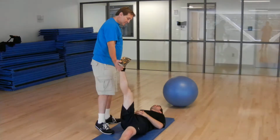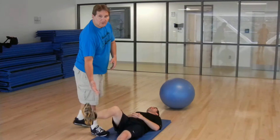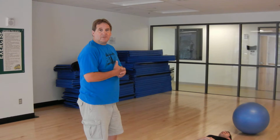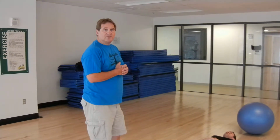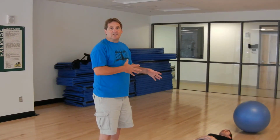And I'll bring that leg up, and once again, I got an extra half an inch or 3/4 of an inch of stretch out of that leg. Okay? It's a much safer way to stretch. You can use that technique for any muscle group. It's called PNF stretching. For those of you who want to know what it is, you want to look it up online and find more about it. But these two ways of stretching are much more effective and much safer.